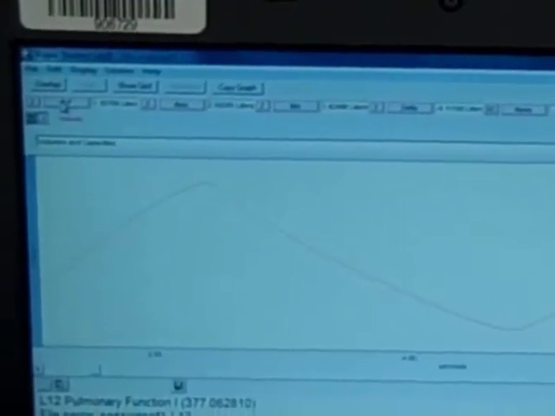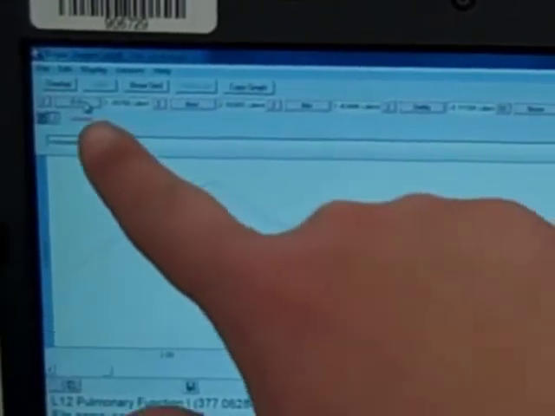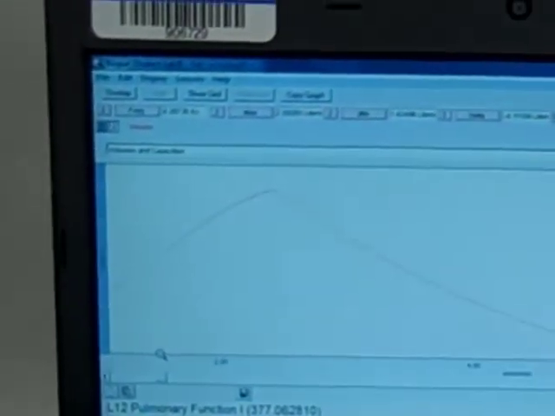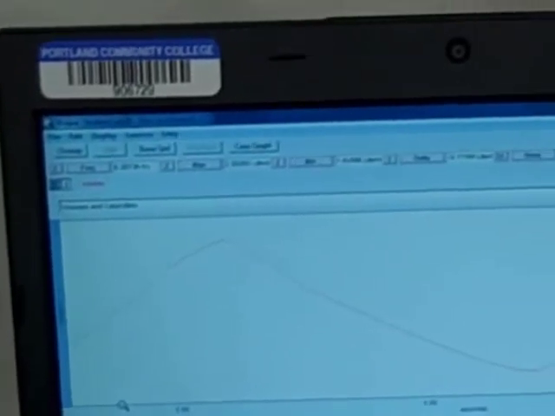And then the last thing you need to know is how to select different types of data, wavelength, your frequency. All you do is select up here where it says minimum and maximum, and that'll allow you to choose any analysis that you want to do. You'll just click on it, and then it'll display that analysis next to the button for the wave that you're looking at. And then your book will walk you through how to enter that information and how to analyze it further after you've done that on the screen.